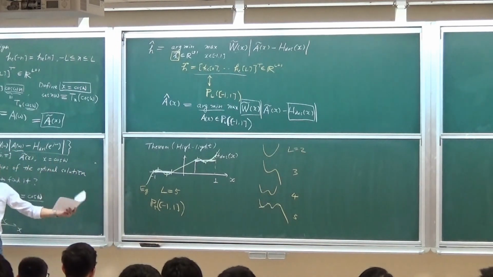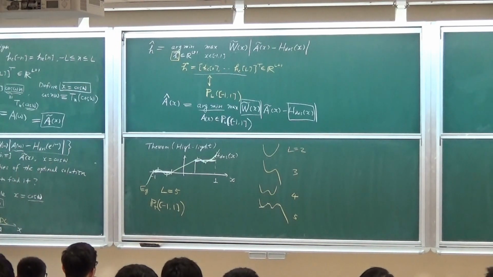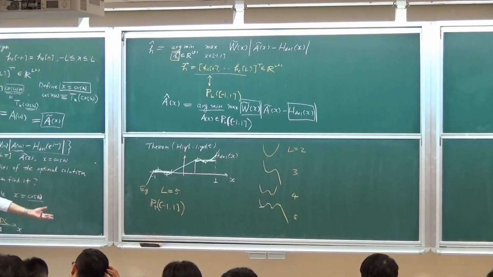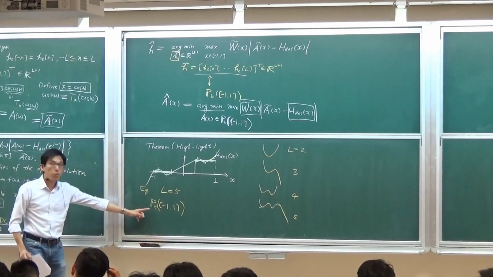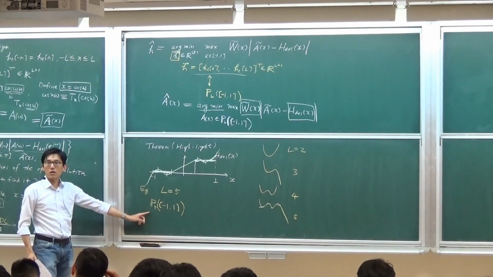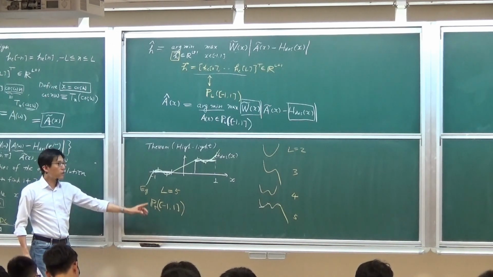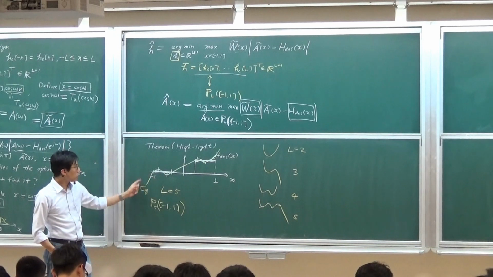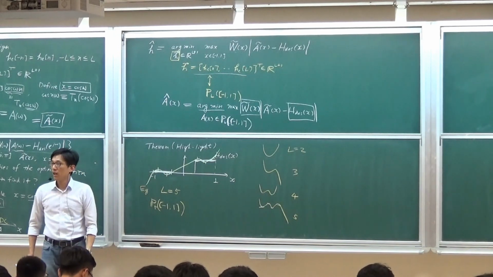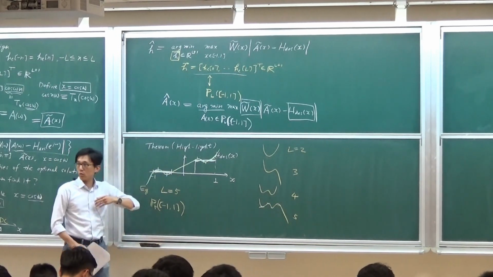So this is exactly the task we are having now. We want to find a polynomial given L. L might be 5, 6, or even higher. But we want to search in the L plus 1 dimensional space of all possible polynomials of degree under L, to find a polynomial that fits the ideal function. And of course, any polynomial is going to be a continuous function. It's going to have turning points, it's going to be smooth.